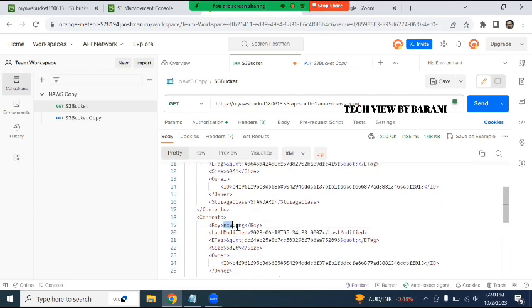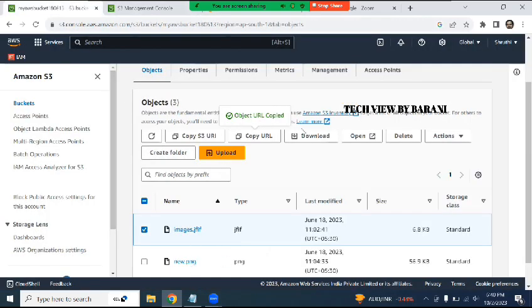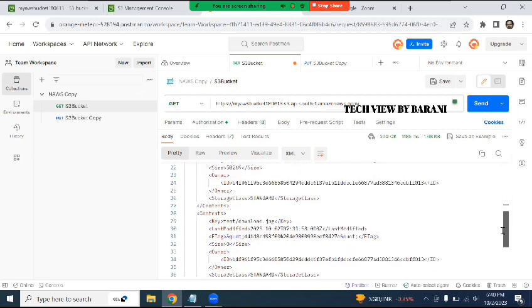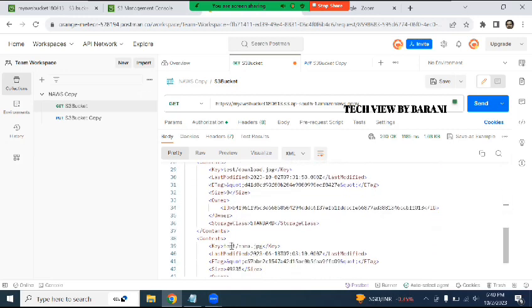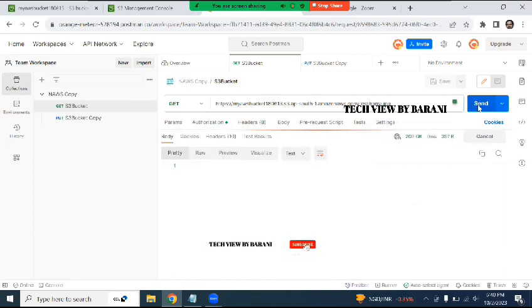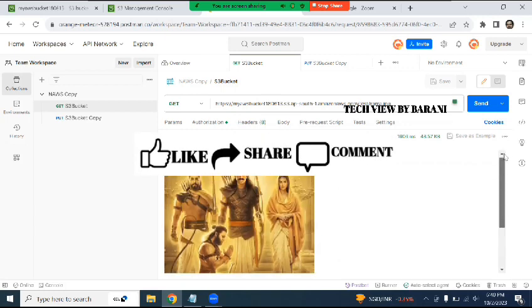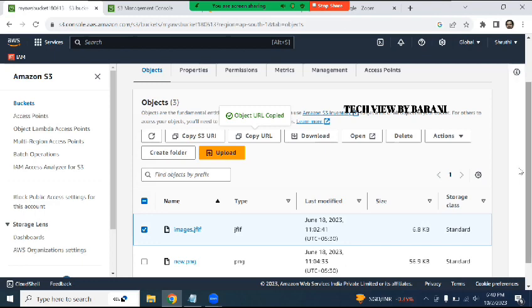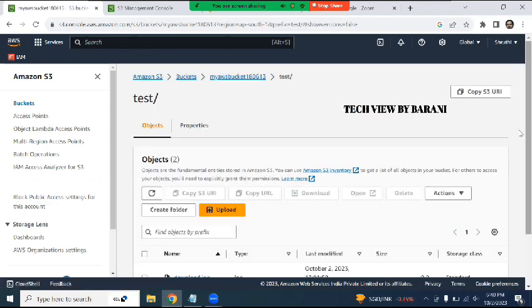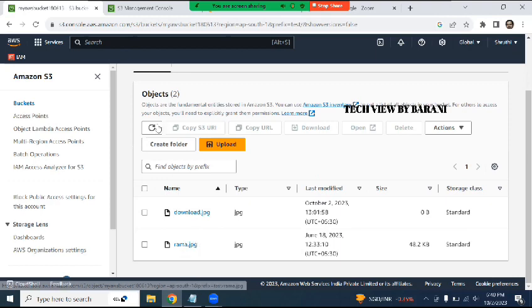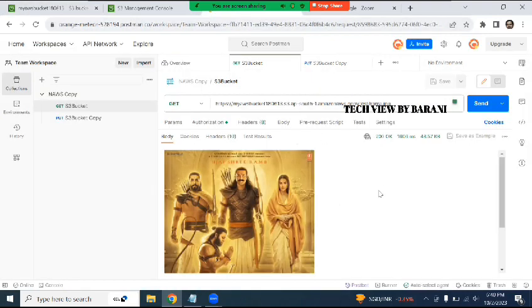You can see new.png, which is already available here. In a similar way, you have a test folder, and inside the test folder, rama.jpg is there. All these files are available. If you want to see a file, you can also pass it like this. You can see that I already uploaded a sample image, test/rama.jpg. This is a file. Inside this test folder, I have rama.jpg available. So this way we can get and retrieve the data from the S3 bucket.